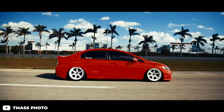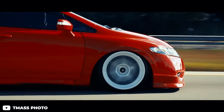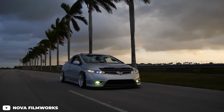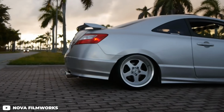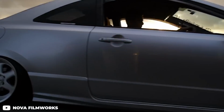They're a Honda too, which I know people have a tendency to give a little bit of a hard time towards, but there's a reason that they have the platform and the community that they do. If you're looking for a community that has pretty much everything you could possibly imagine, the Honda Civic platform is gonna be the one. Not only that, but the 8th gens actually look very, very good. And over time, I've actually said that, you know, they don't look that bad. And I think they're pretty much well dated. And I don't think they're gonna get any more, well, let's just say like early 2000s-ish styling.